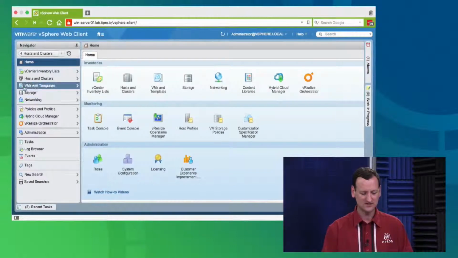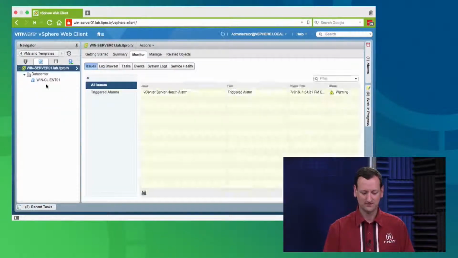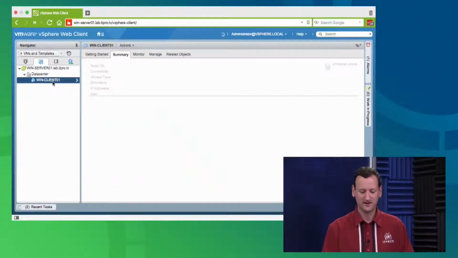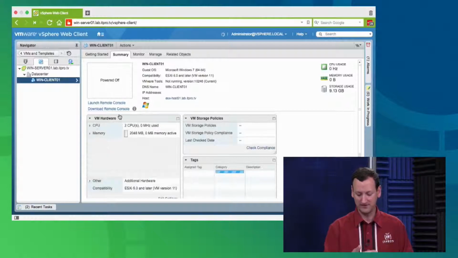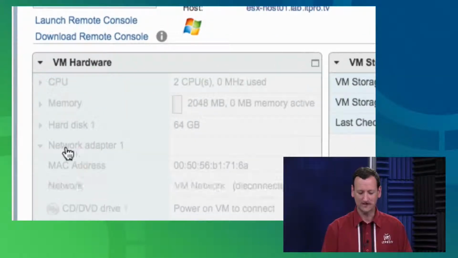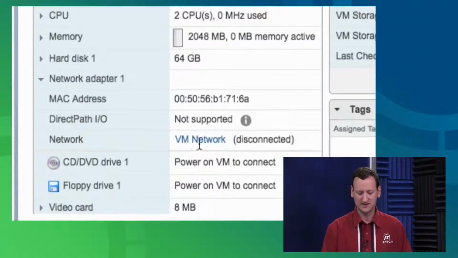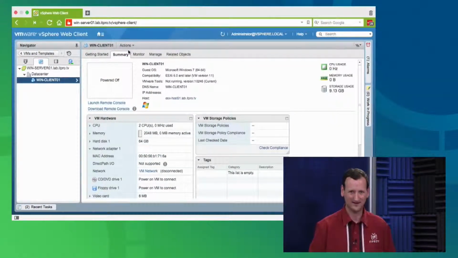On the workstation side, or server side, you can go into your VM list, you can find your virtual machine, and then you can jump under the summary, the main summary you go to, and it'll tell us what network we're on, right? So I can see network adapter 1 for this virtual machine is currently plugged into VM network, right? I can see that on the summary screen, but I can't really do anything about it, right?